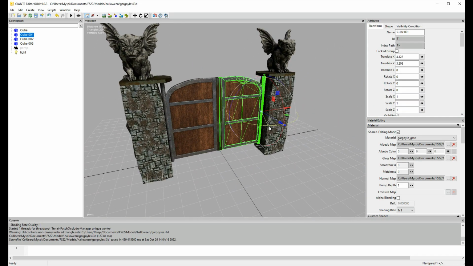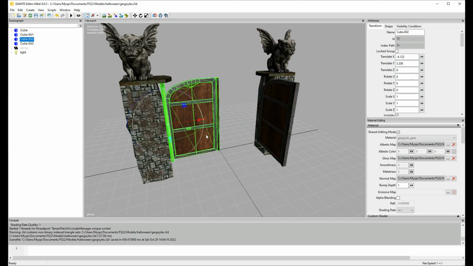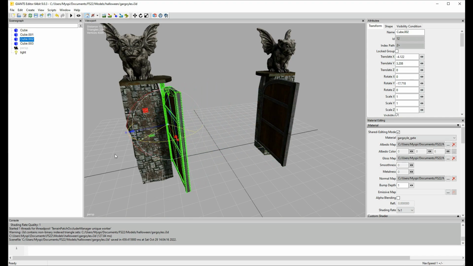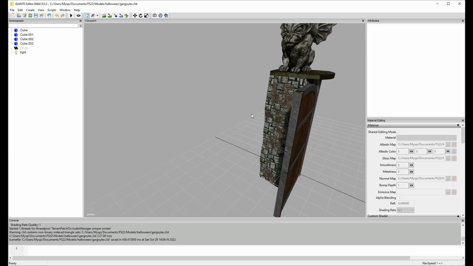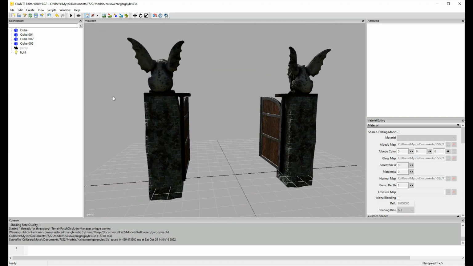When you download the mod, you can use it as a template as well for making your own placeable model. Like I said, all you got to do is model them up, throw them in game, and then we're going to import them into the template and animate these doors that you see right now.